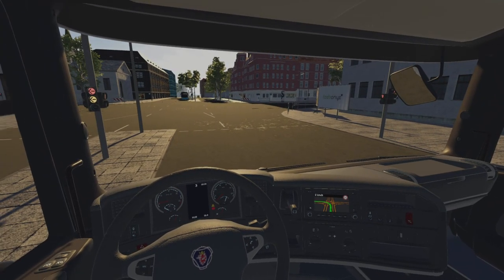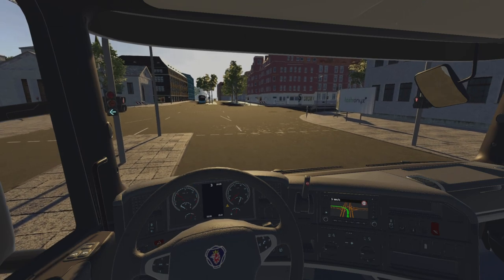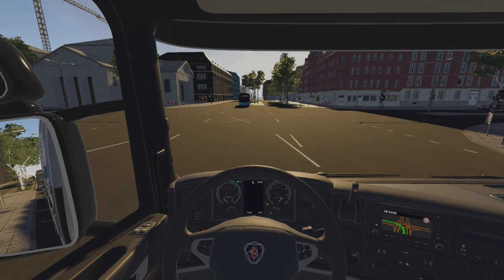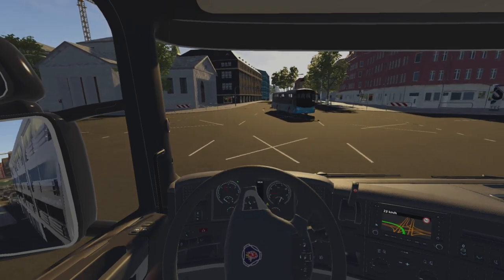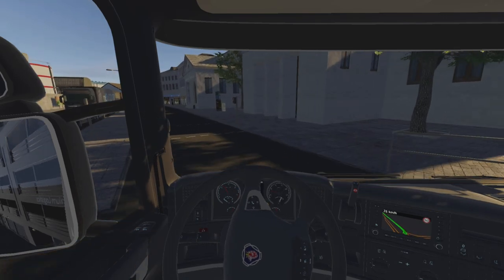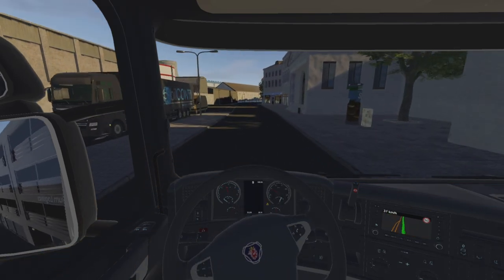Right, surely. And that's gone to... Yeah, there we go. Now, let's get going. So we're on left here, and then it'll be left again in a second. Round here. Well, going right round to here. There we go, a bit of city driving.